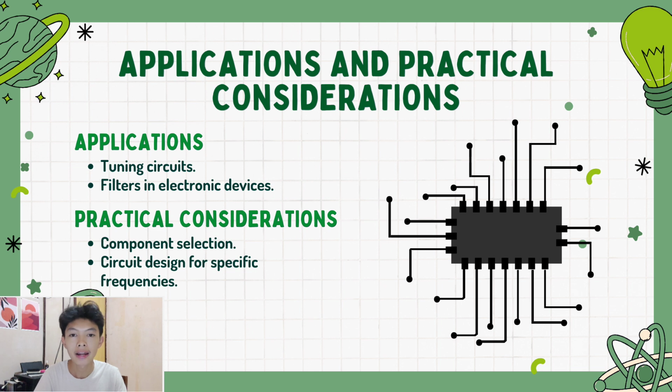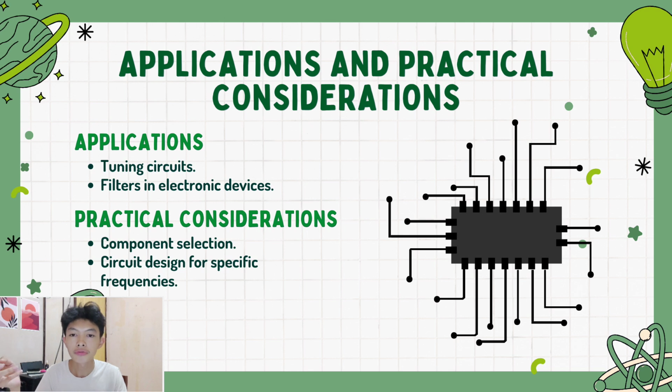So the application and the practical considerations: we're going to use alternating currents. RLC series circuits in real life, we use them frequently to create circuits to power the appliances we need. And we need to think about what components we're going to use if we're going to use specific appliances or to light things up in our house.